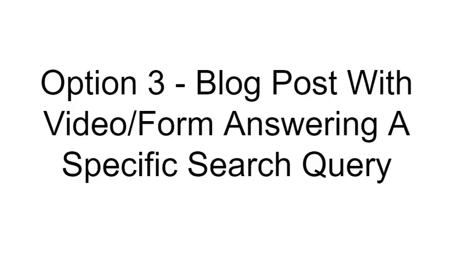Option three, you can send people to a blog post with a video or form answering a specific search query. Now, I'm almost hesitant to share this, but I'm going to here. I'm going to show you how to run a campaign for the keywords real estate agent in cities. So I've run, for example, real estate agent in St.